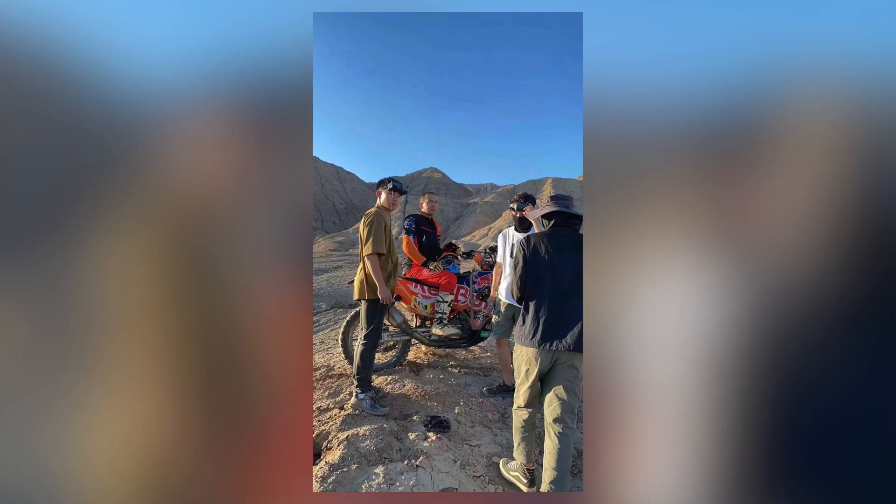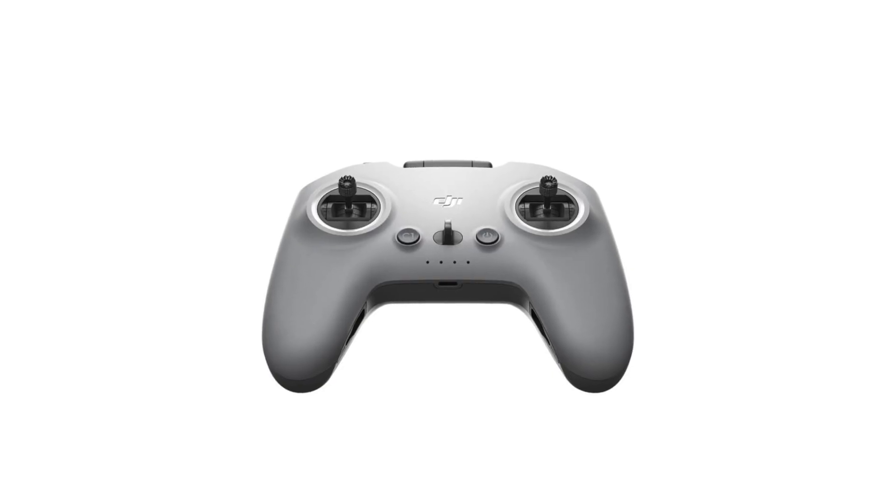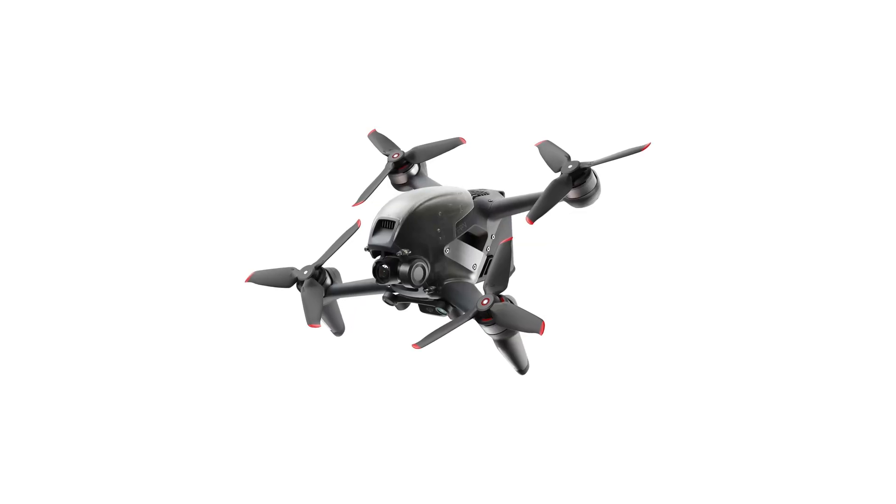You've probably seen the video of the motocross leak of the guy using the motion controller. I couldn't think of anything worse than controlling the drone that way — it looks terrifying, but also more impressive. How agile could you really be? It is compatible with the normal DJI controller. And the goggles as well — with the original FPV goggles, they will also be compatible.